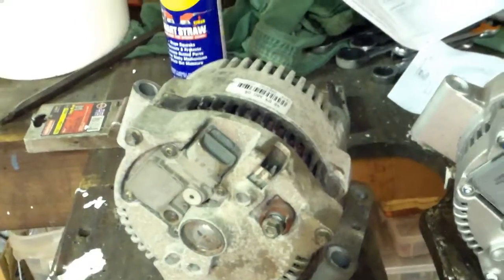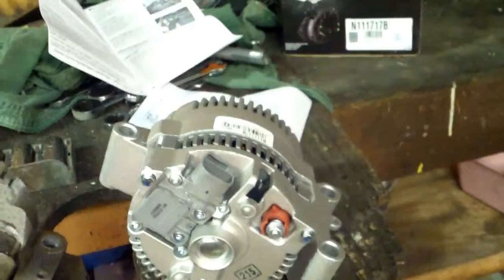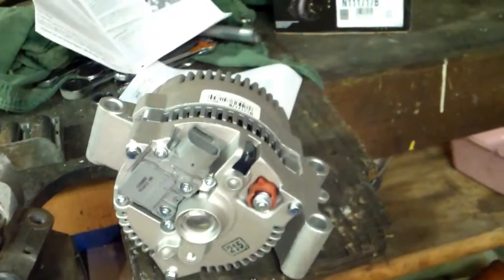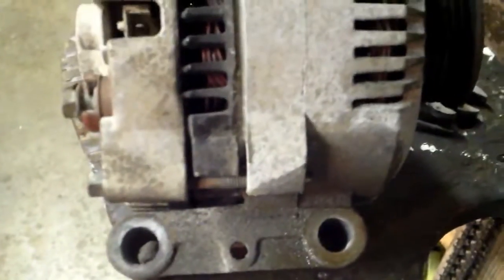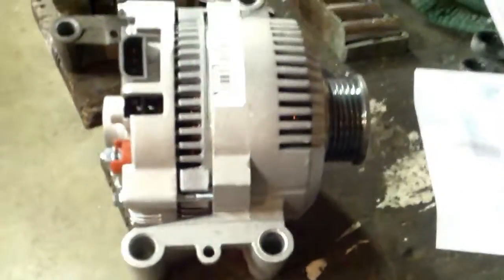Well, there's a new one. Yes, I made sure it was new and not rebuilt, but since I bought a new one, it's made in China. Well, anyway. Looks like it'll work. 1, 2, 3, 4, 5, 6 grooves. Everything looks right, so I'm going to go ahead and bolt it back in.